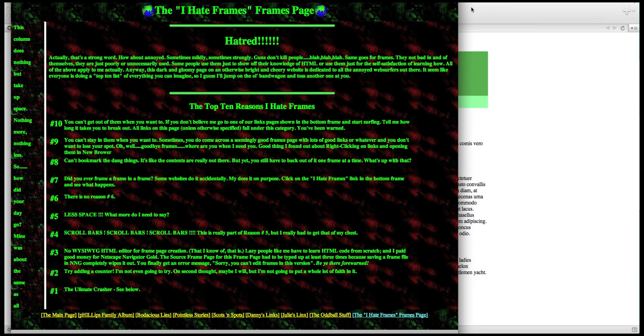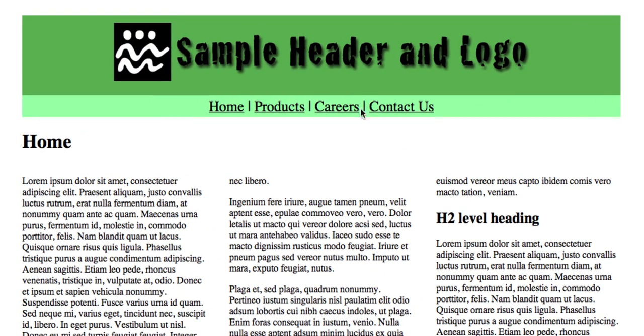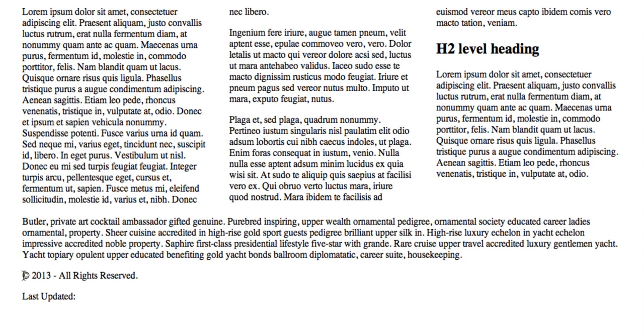For example, in our file, we're going to have a separate text file that contains this header and navigation section. We're going to have another separate text file that contains the copyright information at the bottom.